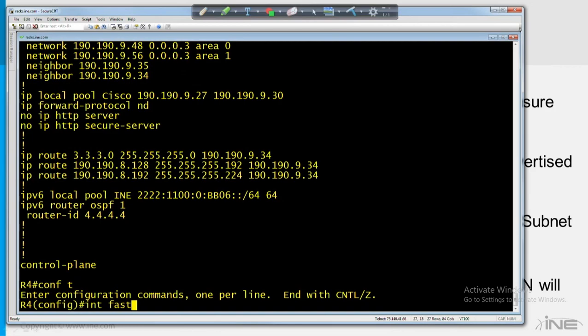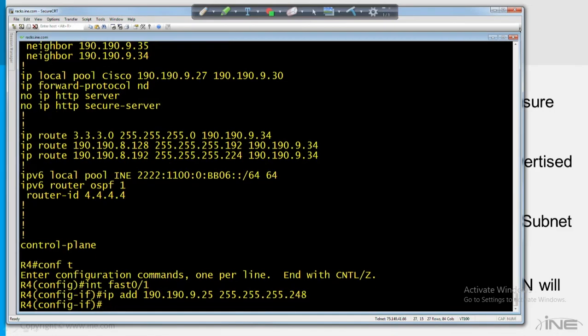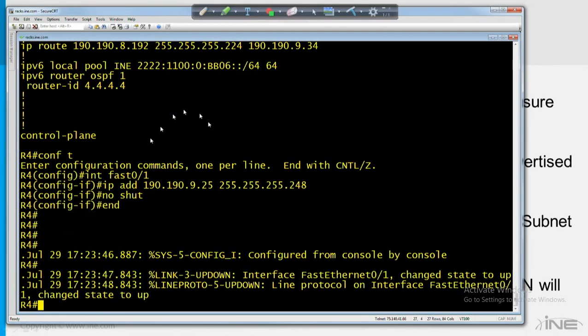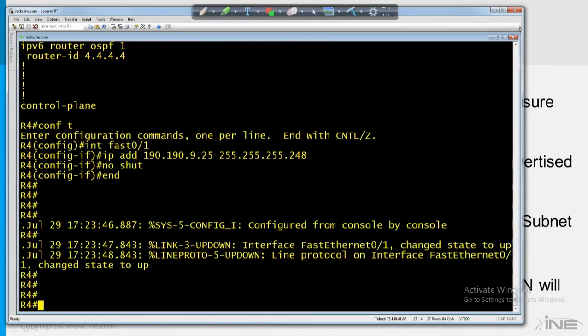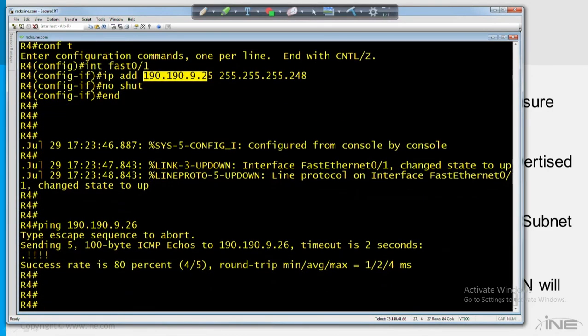All right, so interface FastEthernet 0/1, IP address 190.190.9.25. Okay, so now I should be able to ping switch 2 finally. There we go. And let's go over to router 2.